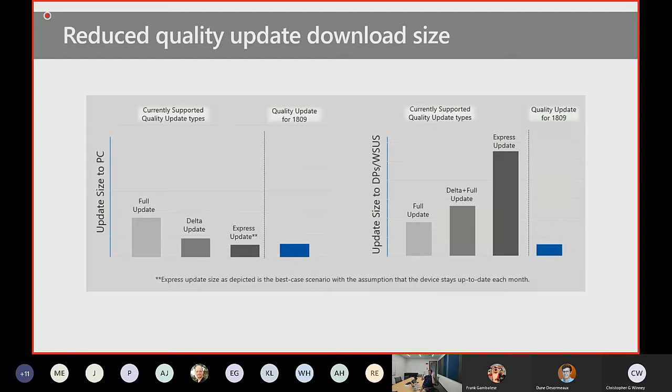And I said 1709. My bad. I meant 1809. Oopsie. I meant 1809. I'm living a year later. Lost a whole year of my life there. So what we did in 1809 was instead of having all the combinations, the great brains over in Windows Update realized that we could, instead of doing that, have 2 deltas in each cumulative update. One delta that goes back to the RTM version of whatever Windows you're running, and one that goes forward to the next cumulative update. And by doing that, you don't have to jump from A to B. You can jump right from, like, here. Let me see if I can do something fancy here.